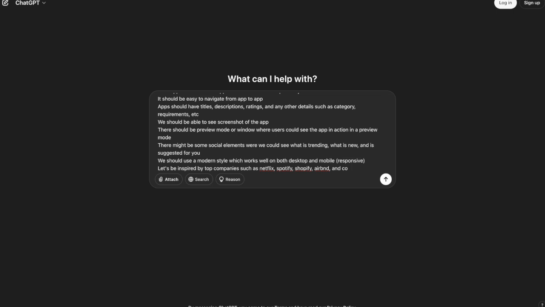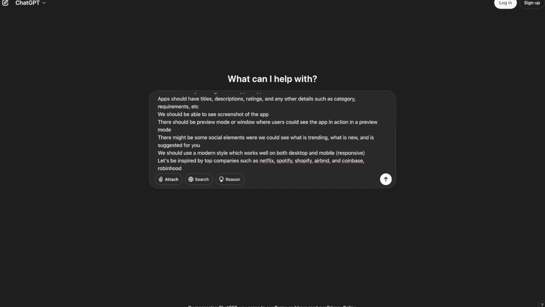Maybe Coinbase, Robinhood. I'm just trying to think of marketplaces, and yeah, content marketplaces, whether it's digital content, physical content, and app stores.